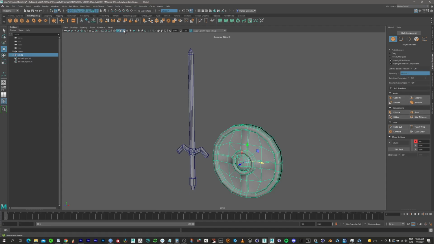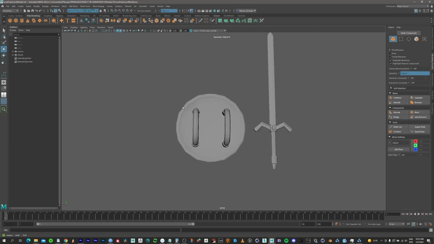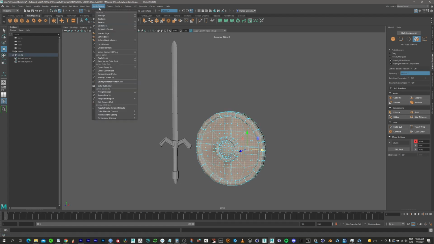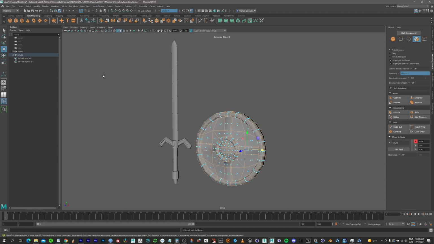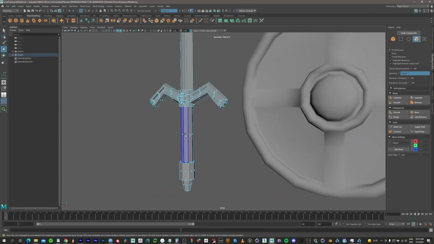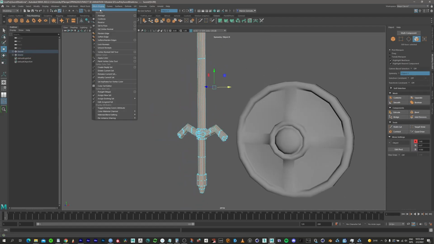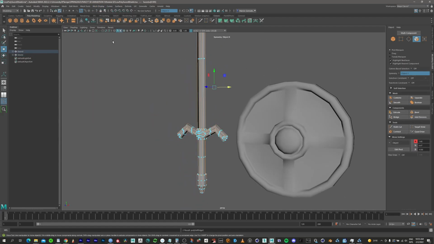So let's turn off the wireframe on shaded, so we can see better what is going on here. So face mode, and I'm gonna click twice in any face, and I'm gonna go to mesh display and soften edge. I'm gonna do the same for the sword. Click twice, so select everything, and mesh display, soften edge.